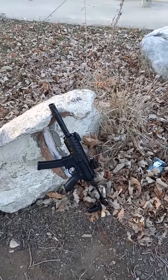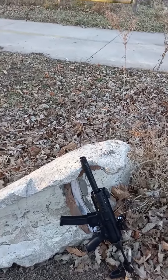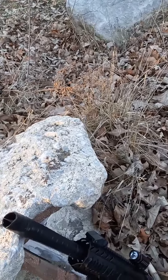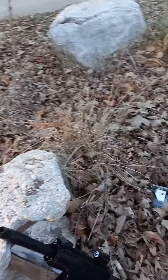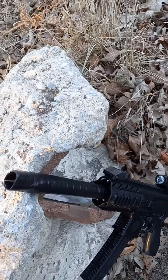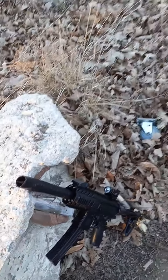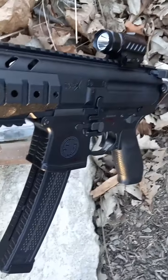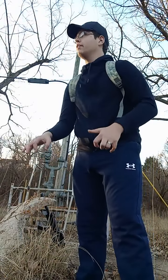Today we're going to be shooting my Sig Sauer MPX. Welcome to the video — using the rear camera as a starter, then I'll switch to the front-facing camera. The modifications I did: I rolled up a cardboard tube from a notepad of paper, taped it all together, and clogged it on there. It actually made the thing louder, which is cool. I put a light on the top — press the button to turn on — and I've got a 26-round magazine in there. Let's go shoot it.